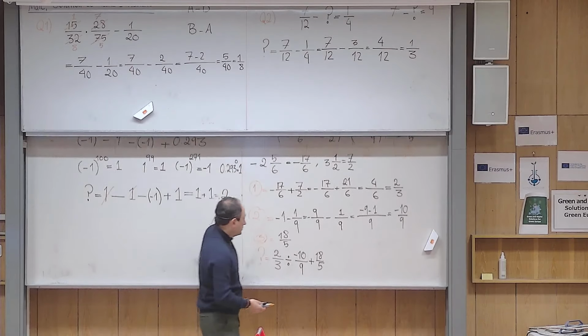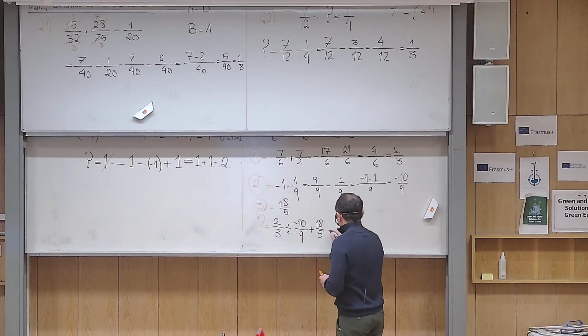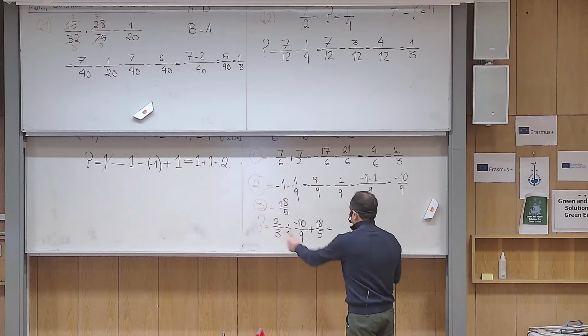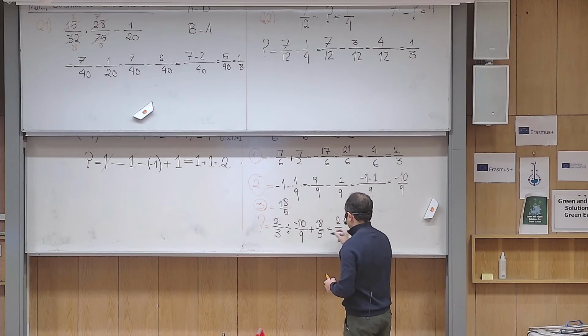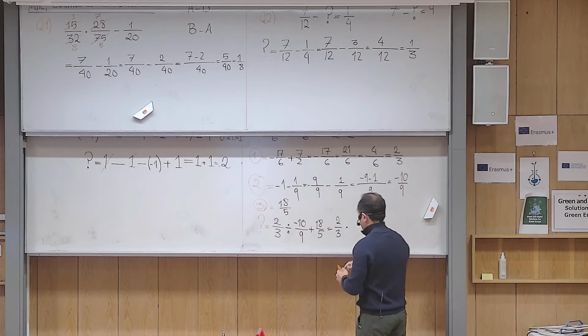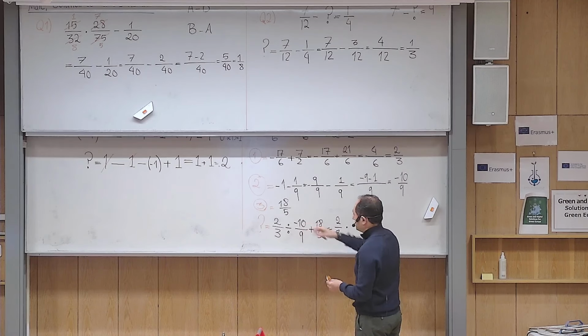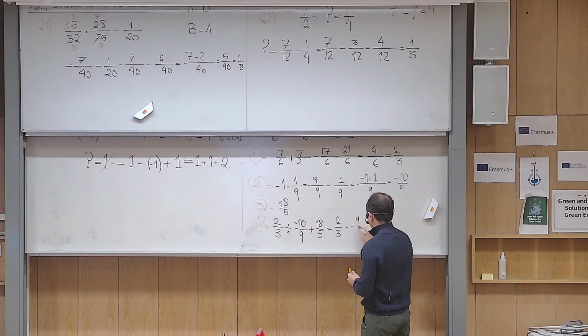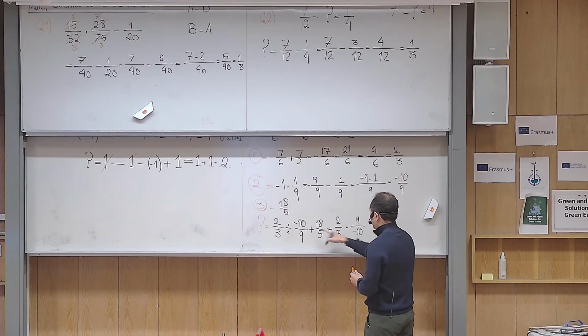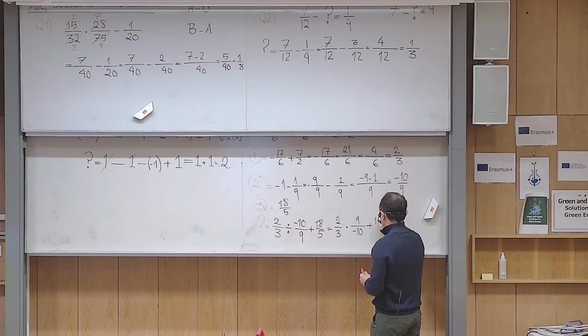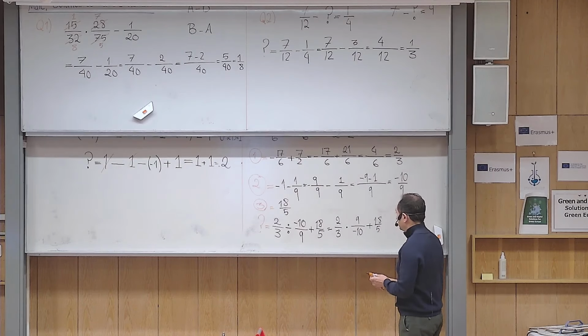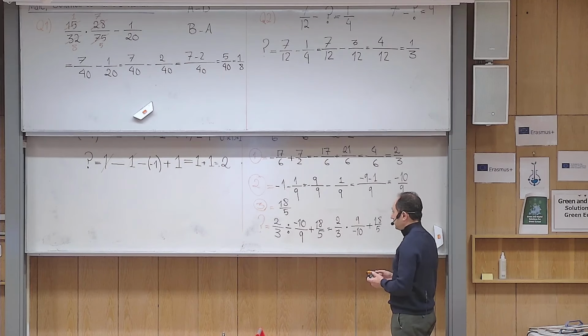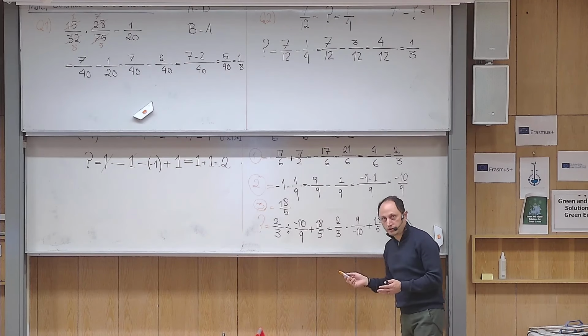And if I want to divide two fractions, I copy and paste the first fraction. I change division to multiplication, but I have to swap these. So it becomes 9 over minus 10, and then plus 18 over 5. But what happens here now? Again, don't immediately multiply, even though the numbers are fairly simple.